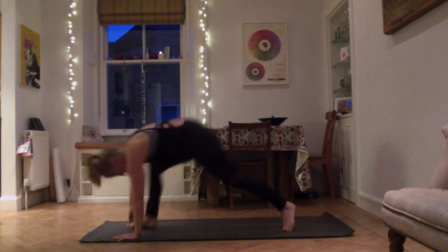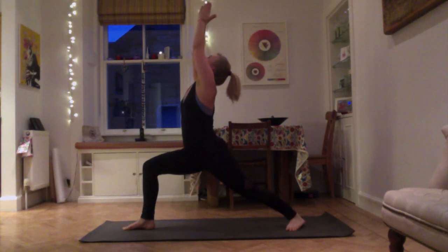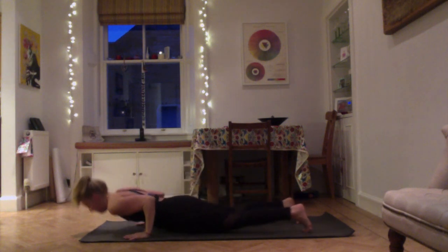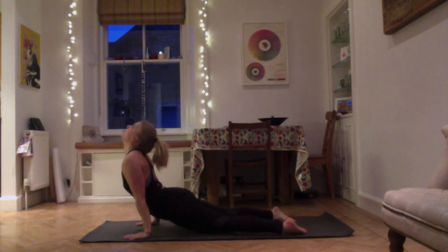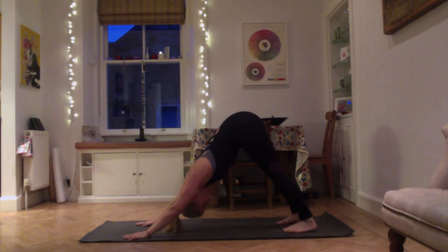Pivot your right foot, step forward with your left. Breathing in, arms up, hands touch. Breathing out, hands down, step back, lower to the ground. Breathing in, upward facing dog. Breathing out, downward facing dog. This is where we start to build a bit of heat in the body.